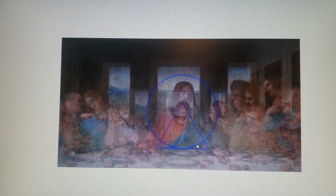Also, Jesus' hands are out, and from his head to his hands create like a triangle shape, which some think represents the Holy Trinity, the Father, the Son, the Holy Ghost. 1, 2, 3. And the circle of life.